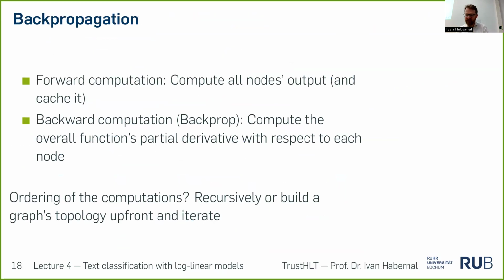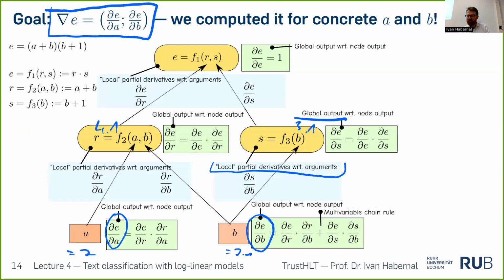And then the backward computation, the backpropagation, computes the overall function's partial derivative with respect to each node. This is what we are going through, from the top. What is the partial derivative of this node with respect to the global node? What is the partial derivative of this and this and this and this? And that's how we end up with the partial derivatives. So there's two passes. How you implement it basically depends on you. You may just do a recursive traverse in the graph, and just call the partial derivatives. And the partial derivatives know that they need the value of the children node, so they can call it in the recursion as well. So it's a matter of implementation.